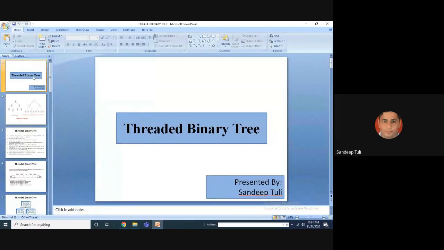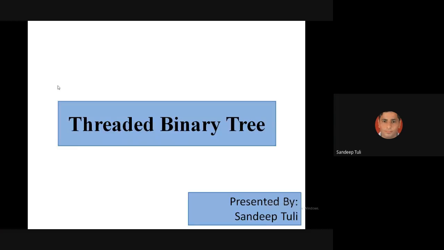So now let us start the next topic, that is threaded binary tree. Binary search tree we have completed. Okay, now threaded binary tree. That is again a very important concept, on which definitely a short note will be asked. I always tell you the type of question as well, whether a short question is made on it. So short notes are asked on threaded binary tree.